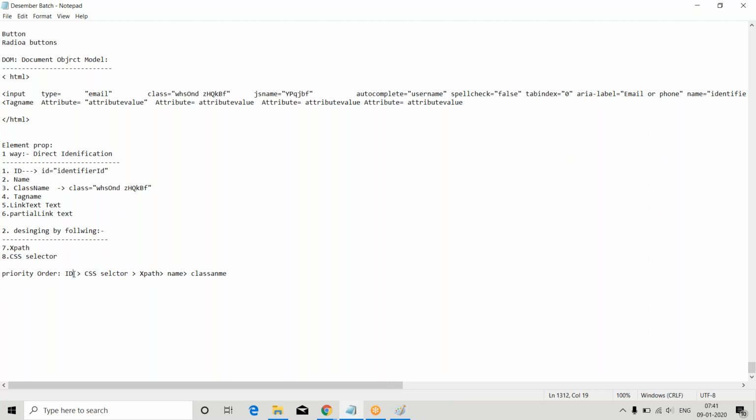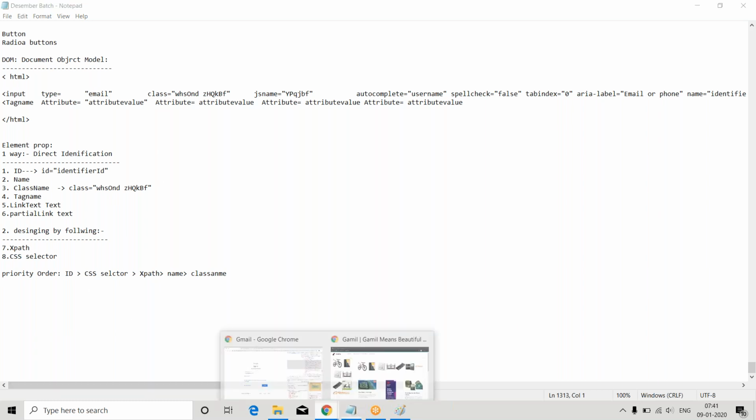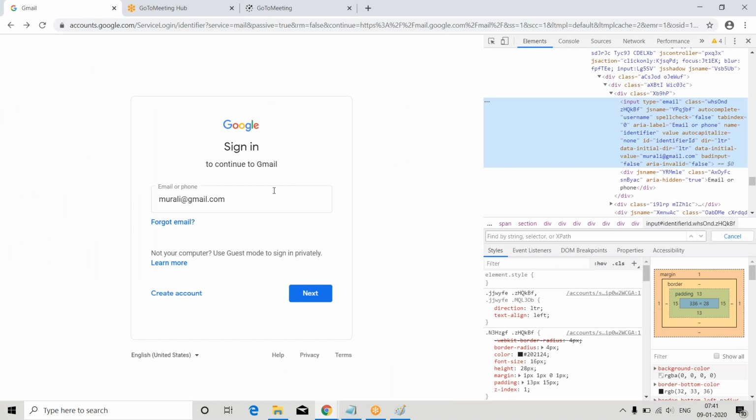So first of all, you have to give priority to ID because ID is unique. In 99.9% of cases, ID is unique and cannot be used by other elements.